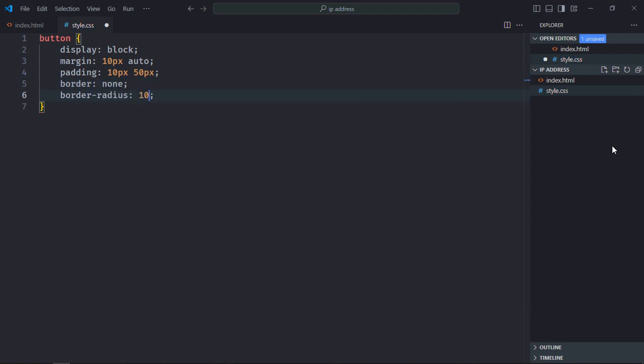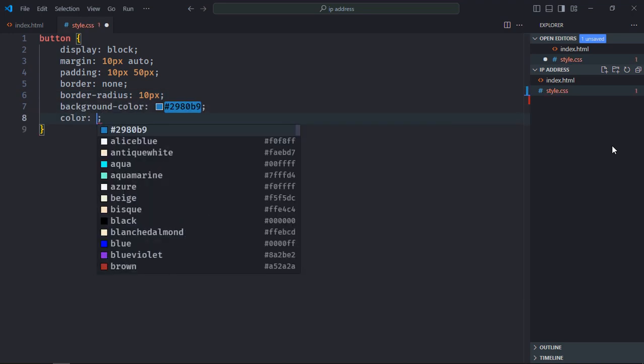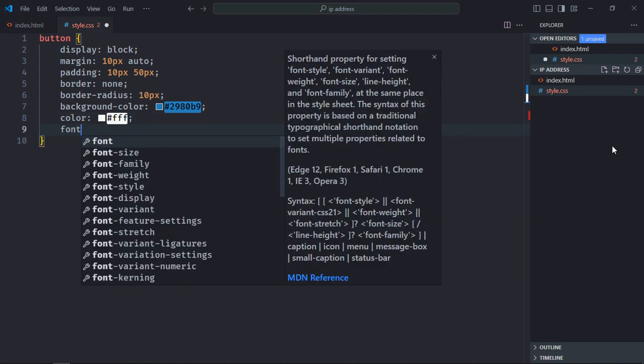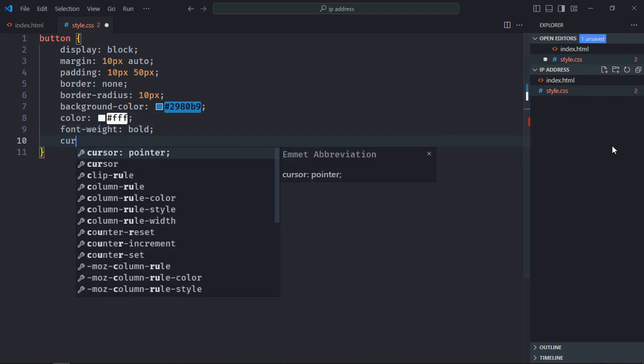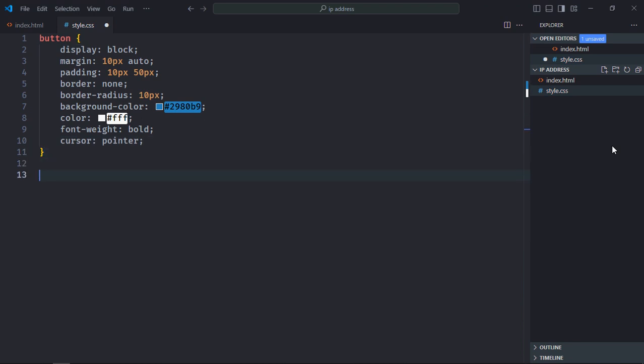Border radius will be 10 pixels. Background color will be this. Font color will be white. Font weight will be bold. Cursor will be pointer. Select the h2 element. Text align will be center.